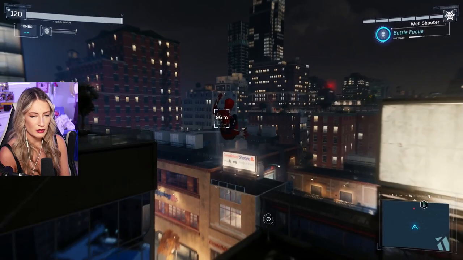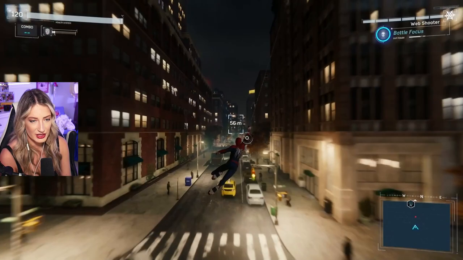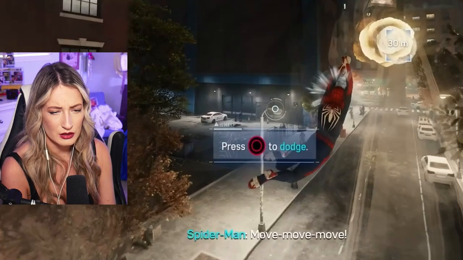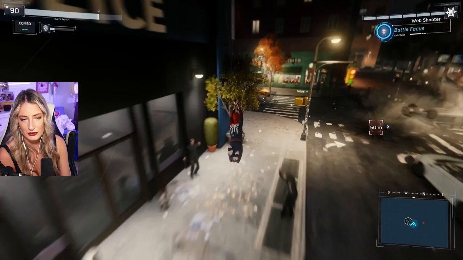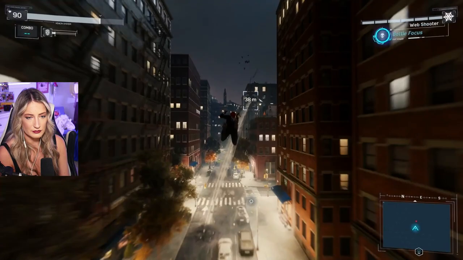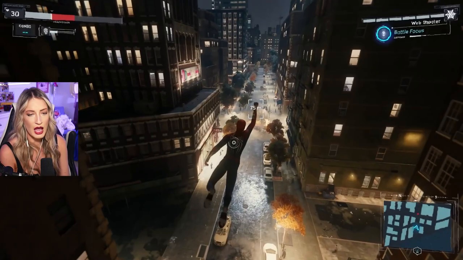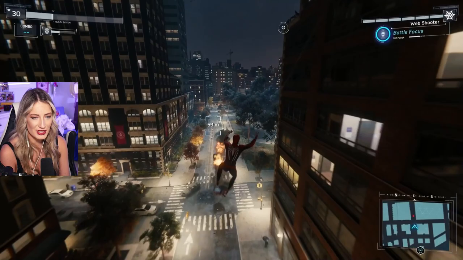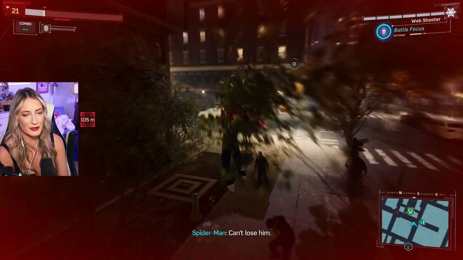Where did he go? Oh, he's over there. He's getting away. Falling behind. Peter. Well, it's because you don't have a car. You're instead relying on aerial acrobatics. Move, move, move! I hit the circle. I absolutely hit the circle. I just need everybody to know. Oh my god! I literally hit dodge! Oh, this game cheats. Don't make me one HP and one single dream. I believe I can fly.